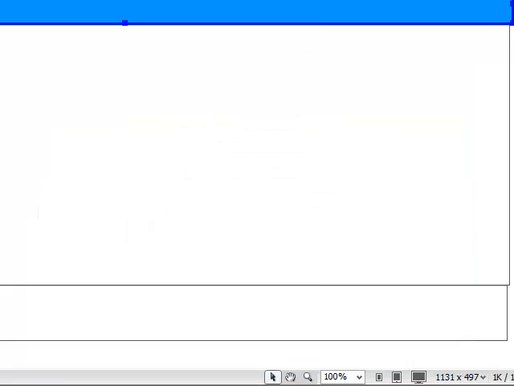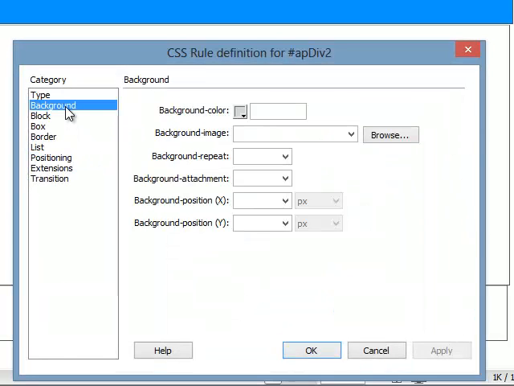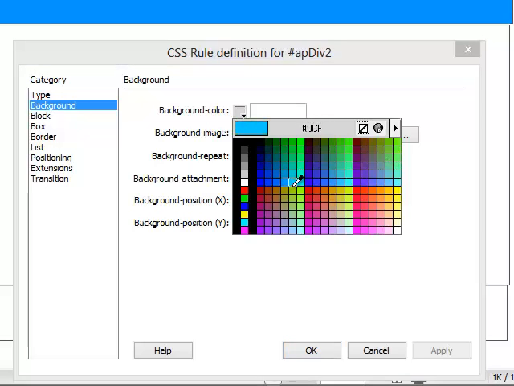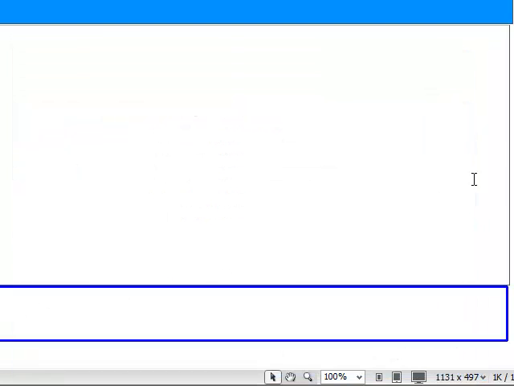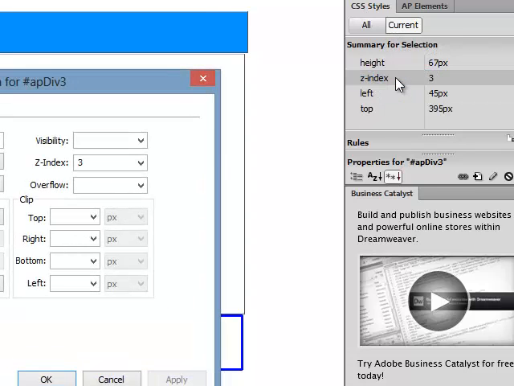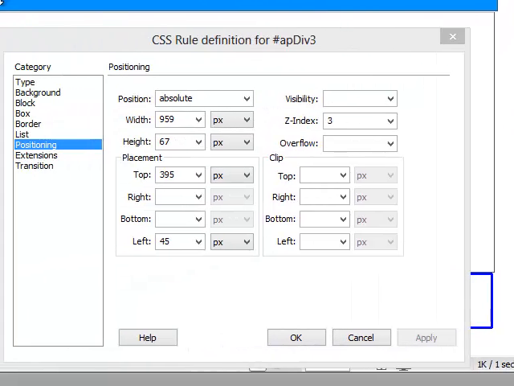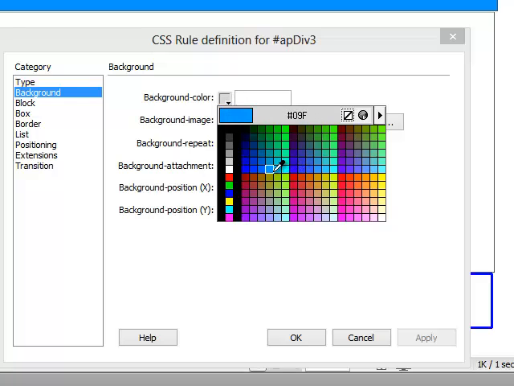for the header, and we'll choose the same color for the navigation area, and then do the same thing. Click CSS styles, choose Current, double click within the box, and choose background color, and pick the same color.